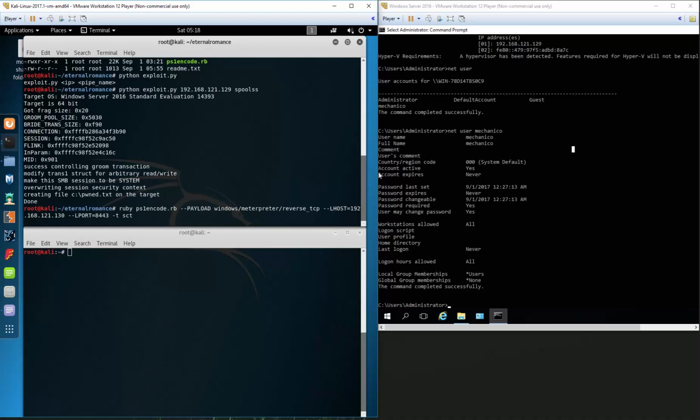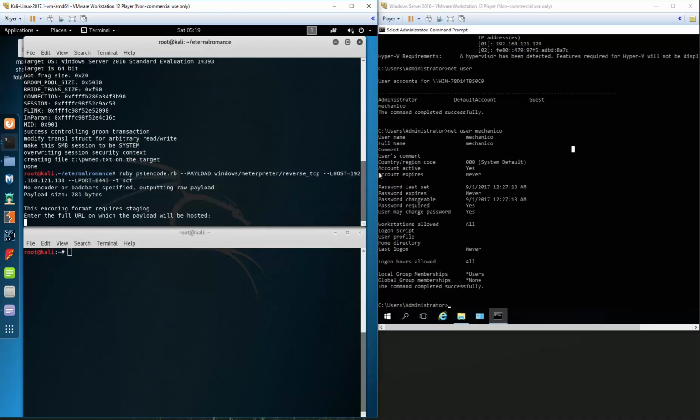If I execute it now, it will take some time, and then it will ask for another piece of information. Enter the full URL on which the payload will be hosted. I enter my local IP address with the shells directory, because that is where I'm going to host the shellcode.